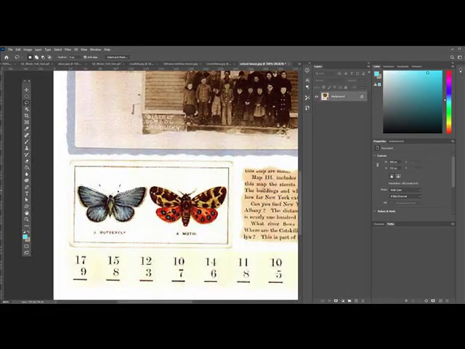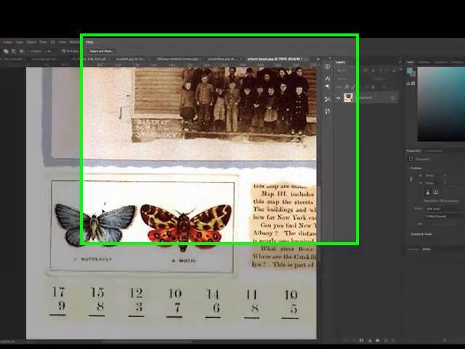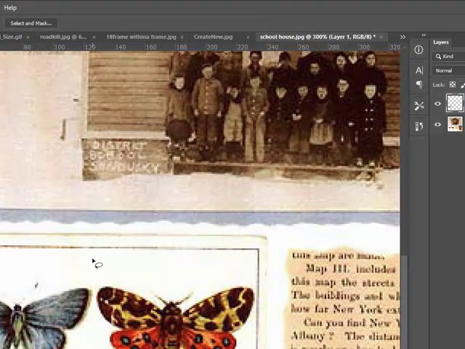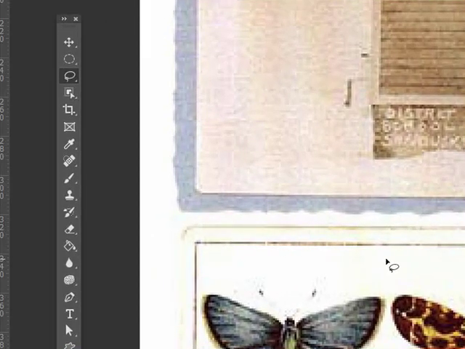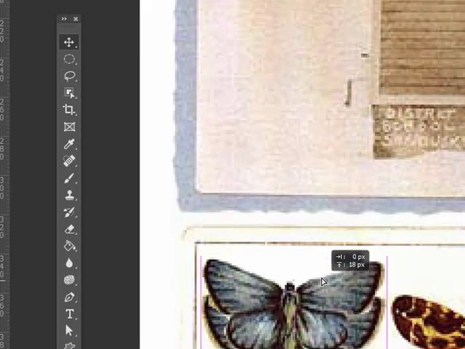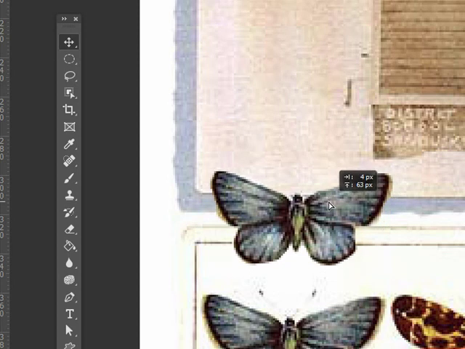And so I'm just going to make a quick selection and I'm going to draw going around here. And this is why you really want to be zoomed in so you can see what you're doing. And it's not going to be a perfect selection. And then I have to go all the way to the beginning point and let go of my mouse, and that closes it. So the whole time I was doing that, I was holding down on my mouse. And now I'm going to copy and paste that onto a new layer with that keyboard shortcut I've mentioned before, Control J, and that copied and pasted it out. Okay, and I'm actually going to move that butterfly up so that we can see that that's a different butterfly.